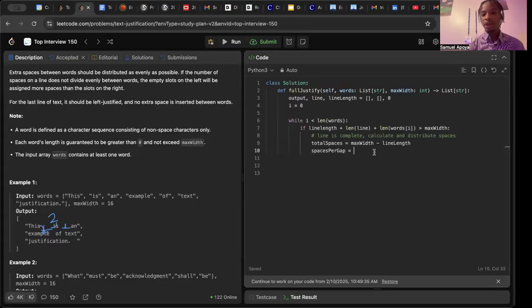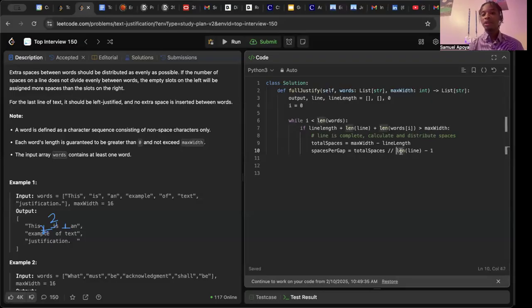Spaces per gap is equal to the total spaces divided by length of line, which is the number of words. Because after each word, you're going to put a space there, except the last one. So let's subtract one from this, because after the last word, you're not giving any extra space.